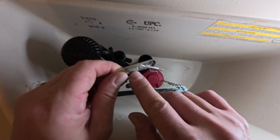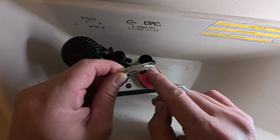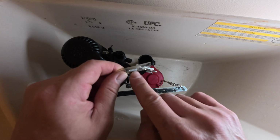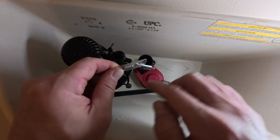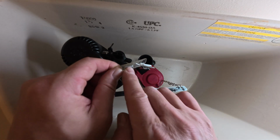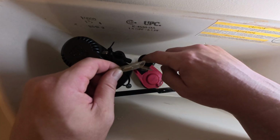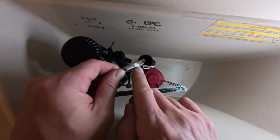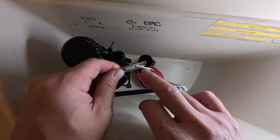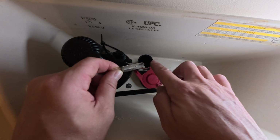Now for mine, like I said, they typically like you to put this inside this tubing, but for me, it seems to not go down in this area far enough, and sometimes water will splash out this way. So I like to go just a little bit further, but you don't want to go so deep down into this tube. So keep that in mind. Mine's kind of stopping right where the bend is, and I like to cut it at a 45-degree angle so no water splash is going to go beyond this drain tube.